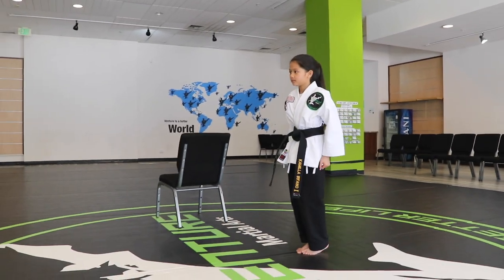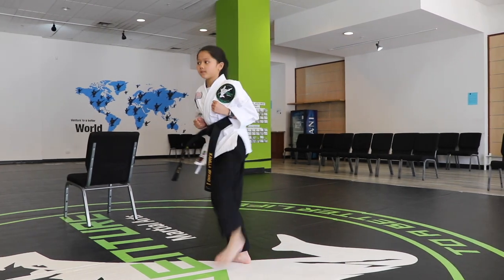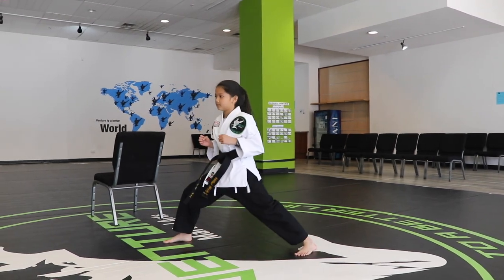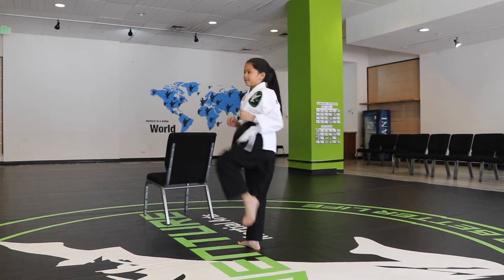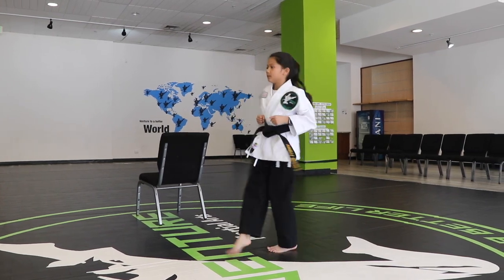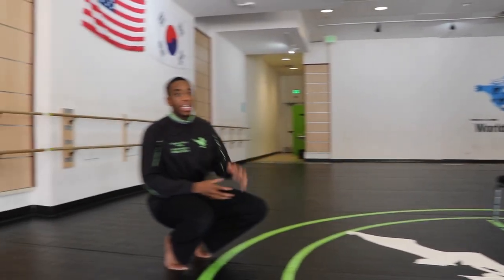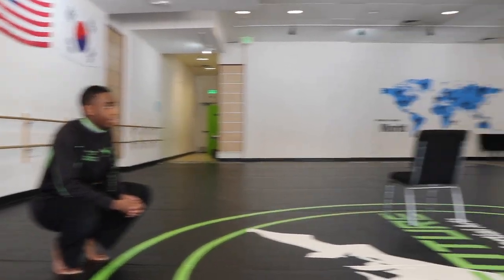So she's gonna go together, middle stance, and then she'll pick a leg to do side kick. And then she's gonna go together, right front stance, and she'll pick a leg to do front kick. And then together, right back stance, her back leg will do a round kick. Together. Now we're gonna start to move a little bit faster, so see if you guys can keep up with Camilla at home, okay? All right, together, middle stance.